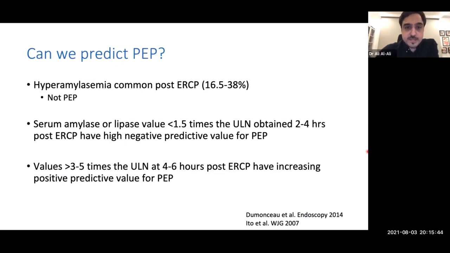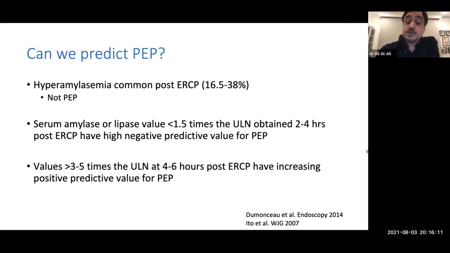And can we predict post-ERCP pancreatitis? As I mentioned, hyperamylasemia is very common post-ERCP. About one third of patients will develop high amylase post-ERCP, and it's not the same as post-ERCP pancreatitis. Obtaining amylase and lipase post-procedure, which we do quite routinely here, is not necessary, but it can help you predict whether the patient will have post-ERCP pancreatitis or not.